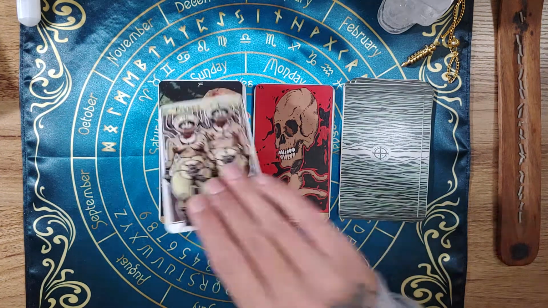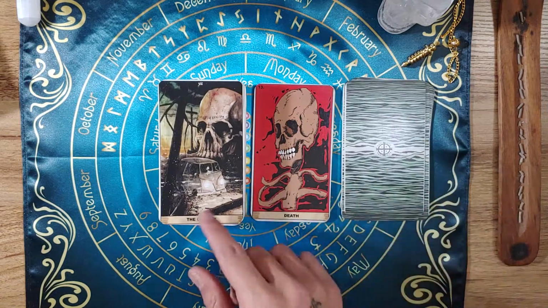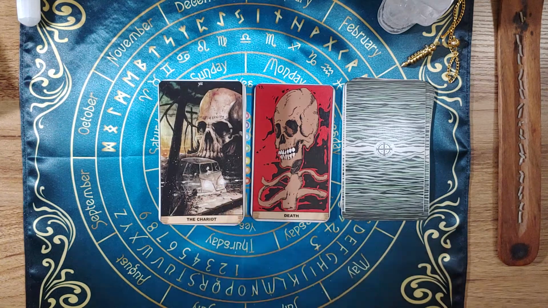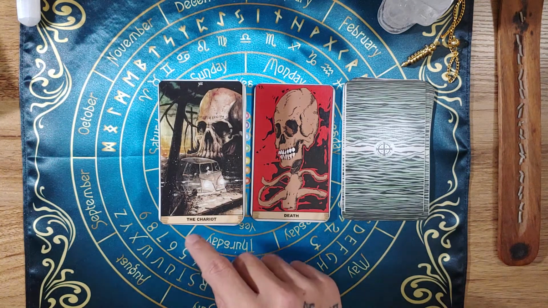And then back to the Chariot, which is a super cool Chariot card. The VW Bug actually has no wheels. It looks like it's planted in the dirt entirely.